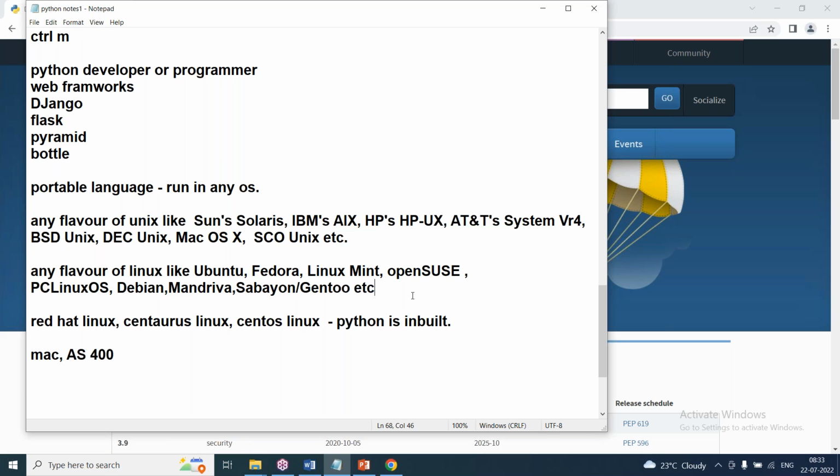So instead of that, they may ask us to use Linux flavors like Ubuntu, Fedora, Red Hat Linux, or CentOS. Many are there. They may ask you to use any OS, and you can develop applications or projects.